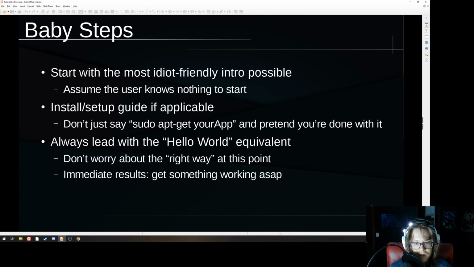Most people have a pretty good detection for when a tutorial is going to be useful, and that's, did I actually get anything out of it in the first 10 minutes or so? If I didn't, then it's very unlikely I'm going to get anything out of the next 10 or the 10 after that. At that point, they will probably seek out something else. So try to get the user immediate results as a demonstration that what you are giving them is not totally worthless. It's kind of a gesture of good faith.